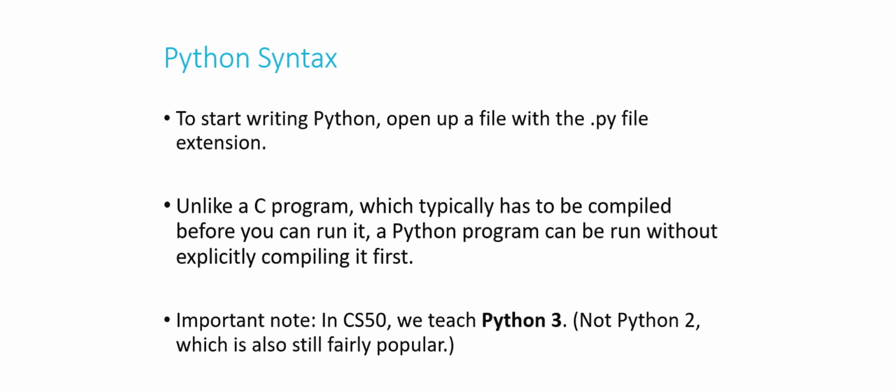One really important caveat before we dive into this, in CS50 we teach Python 3. There are actually 2 pretty popular versions of Python, Python 2 and Python 3. All the syntax and everything we're going to talk about in this video is Python 3 specific. And in general, if you're looking up documentation on your own, trying to figure out how to use a Python function or figure out if there's a Python function that does something you're looking to do, be sure to include Python 3 in your search instead of just saying Python, because you might get Python 2 results, which would not necessarily work. So let's go through some of the basic things that we can do in C and show you how we can do them in Python.